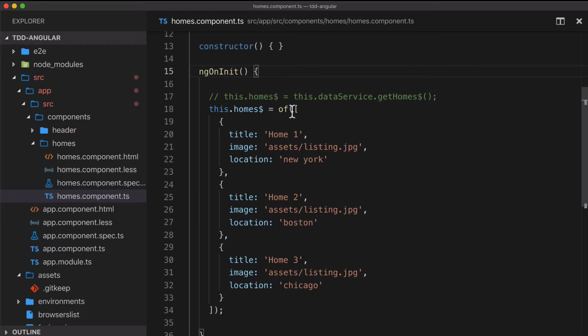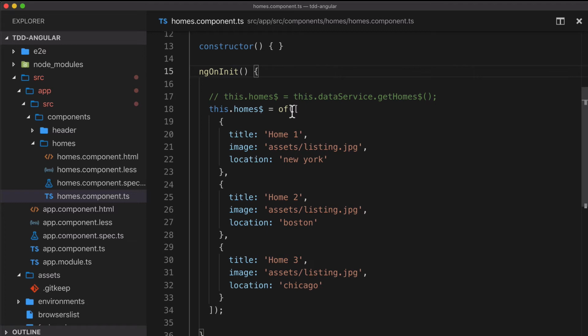Now we have all the essential functionality of the Homes component built out. It displays the list of homes with details about each home. So now in this video, we'll remove the hard-coded list of homes from the component controller and replace it with a call to a data service that will fetch the list of homes from the API using an HTTP call behind the scenes.